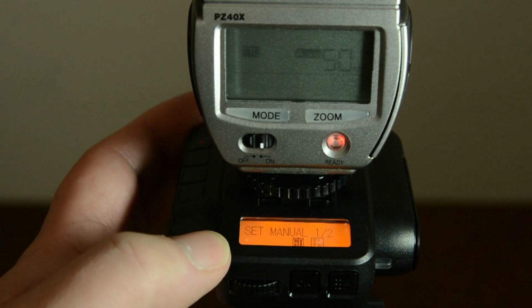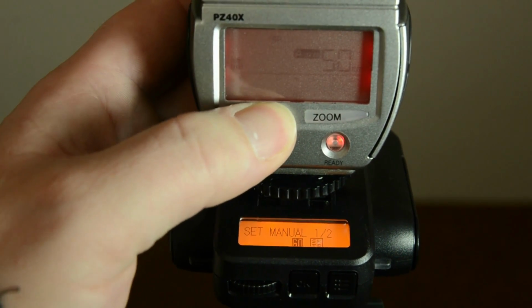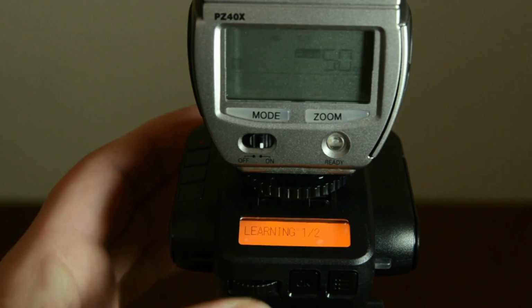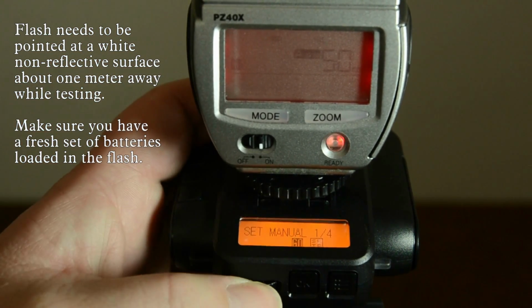Then it says set manual power to half. So I'm going to go to mode on the flash here. I'm going to press that until I see half power. Then I'm going to choose go. Now it's going to flash at half power a few times. And then it's going to ask us to set manual to quarter power. So I'm going to choose quarter power, choose go again.